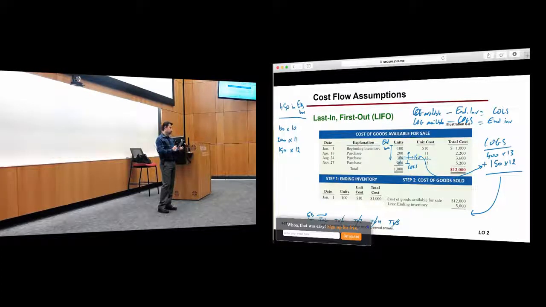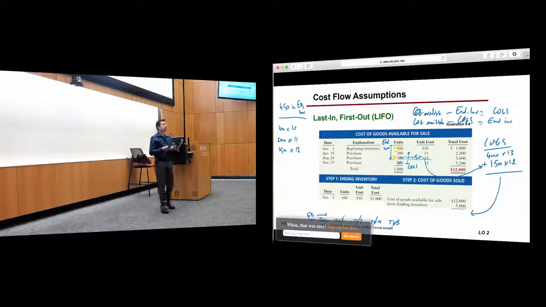Those 150 were sold. The remaining ones are the ones that will remain until the end. Because you are selling the latest ones, you will reach the earliest purchases last, right? So those are the last ones to be sold, and the last ones to be sold will be your ending inventory. So your ending inventory will be this one, and I think 150 from this one. Those are the ones that will remain in your warehouse.